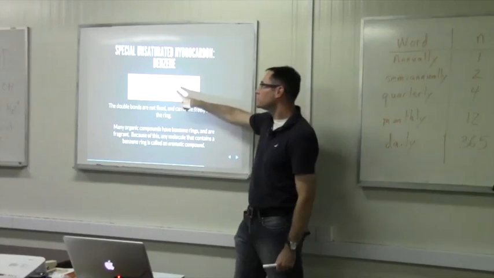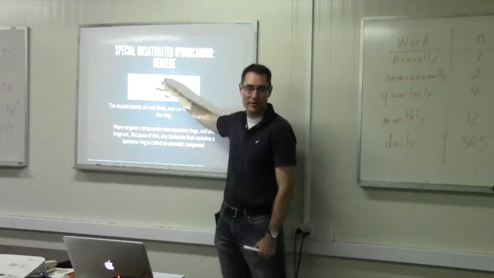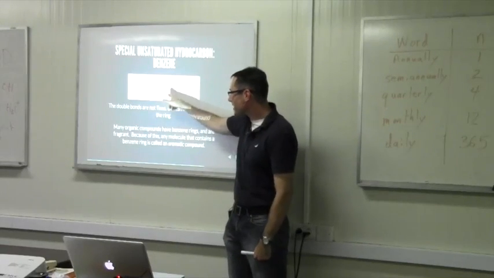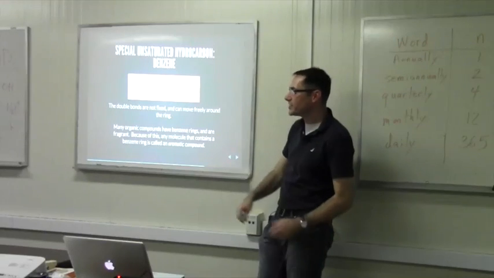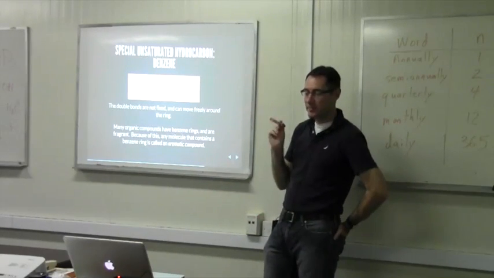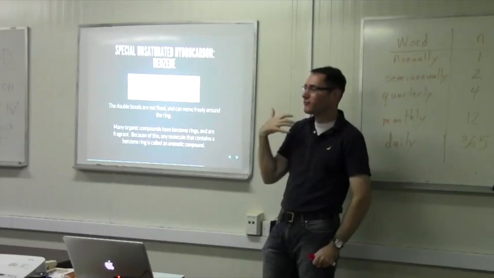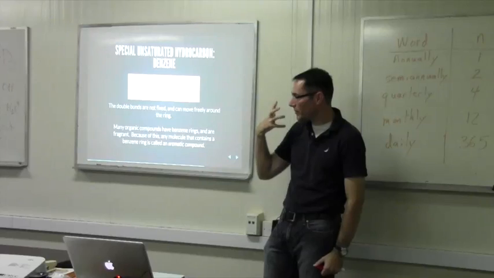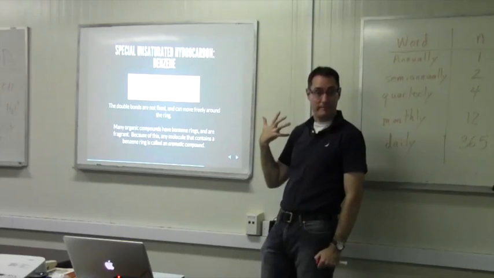Those bonds don't have to stay between the 2 carbons that they started with. They can actually mix and match where the bonds are, and so we draw it like a circle. Double bonds are not fixed. They move around the ring. Lots of organic molecules have these benzene rings. Turns out benzene's actually a fragrant sort of thing. When the benzene molecule hits your nose, you can smell it.